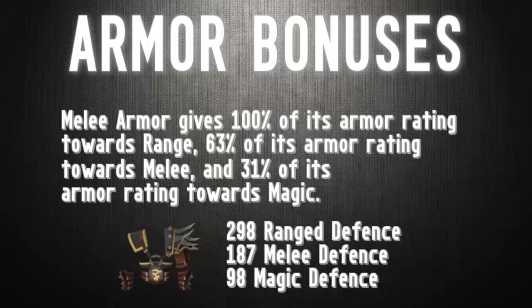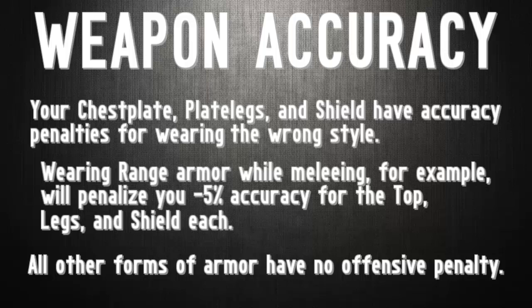And then it gives 63% of that armor rating towards the style that is the same as it, so melee to melee, magic to magic, range to range, and then only 31% of the armor rating towards the style that it is weak against. So melee is weak to magic, obviously, range is weak to melee, and magic is weak to range, and so on and so forth.